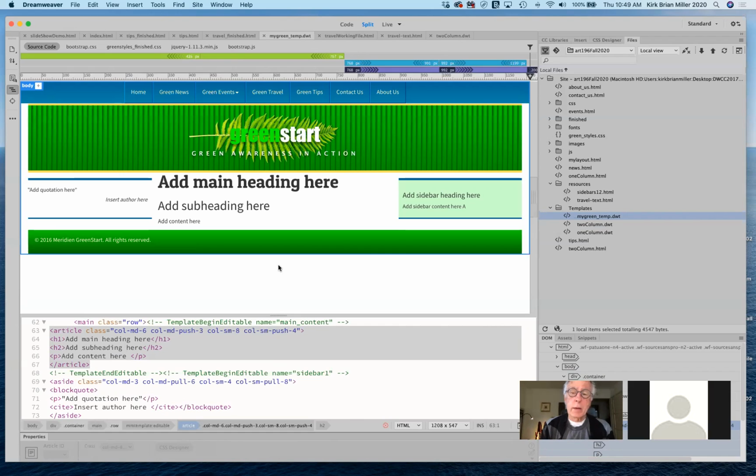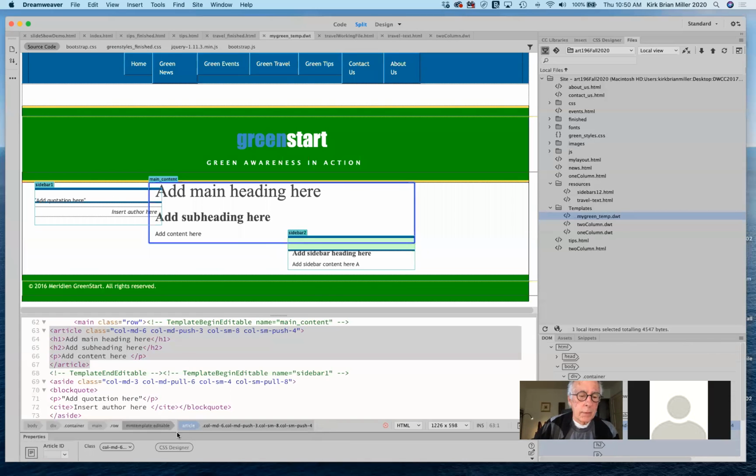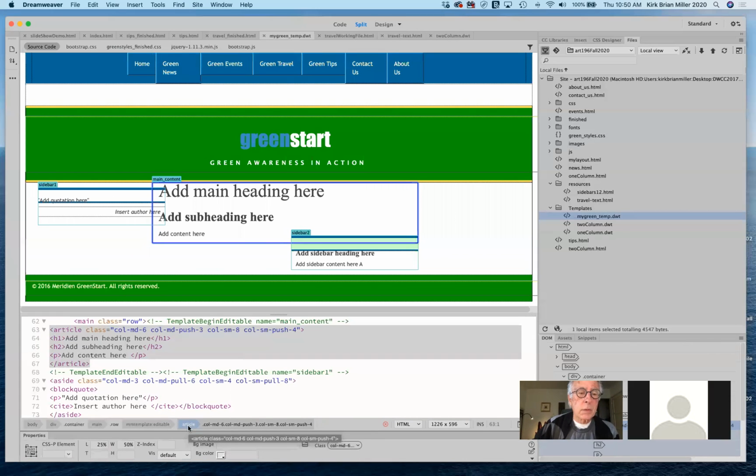And hopefully you can go in with yours, and if they're saved in the right location, you can create your editable regions. That's the one thing that I'm missing now from each of these templates. So maybe if I were to switch to design view, I don't know. And I have the article selected, and then I can go to insert. Yeah, Dan.